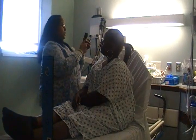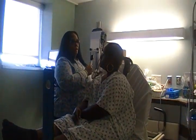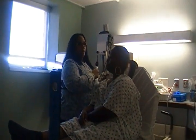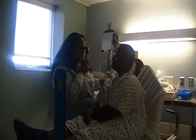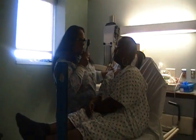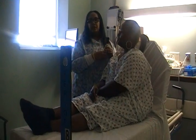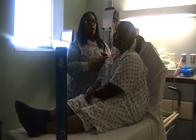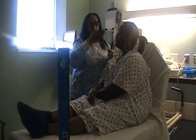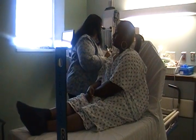I'm going to bring the light in from a distance, and you can look straight ahead. Okay, I have my presence. The red reflex is present, and this will be done bilaterally. Red reflex is basically the light that shines on the pupil when looking through the ophthalmoscope.